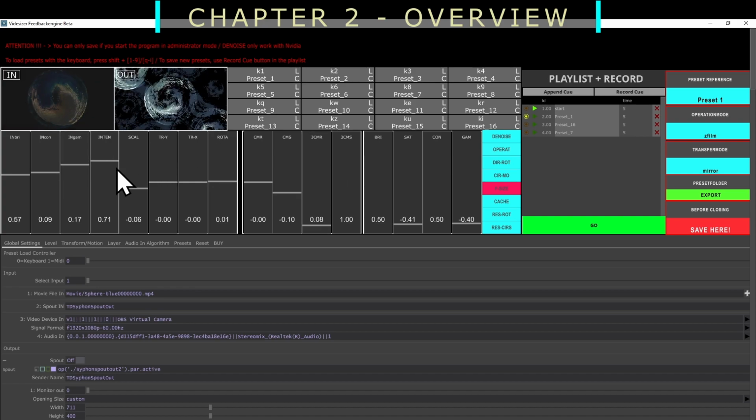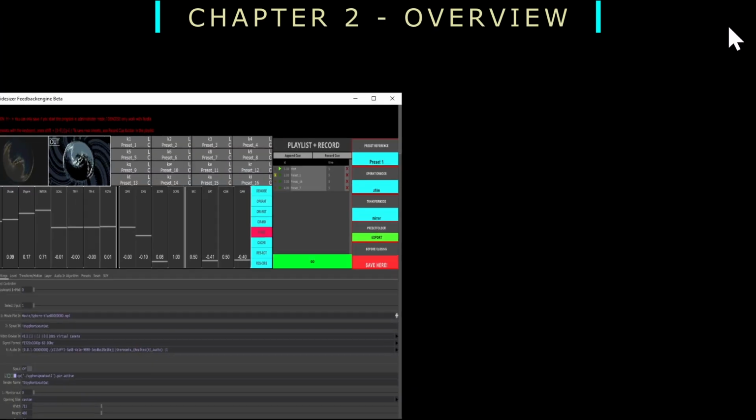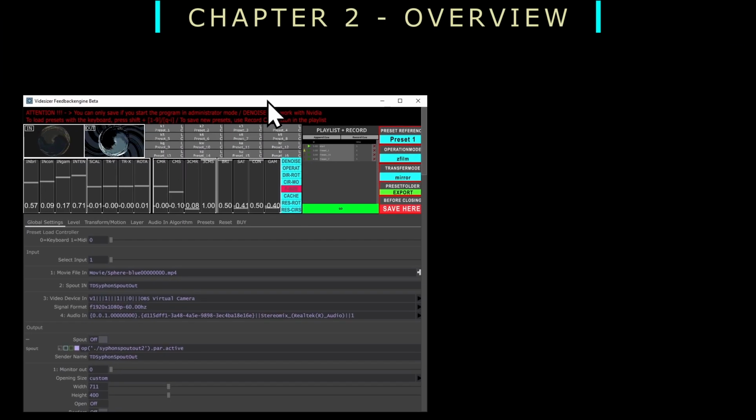Next comes the transformation motion settings and the level for the feedback effect. You are welcome to set this, but it is not recommended. You can see it more as a reference, especially if you combine the engine with other programs. You can also customize it here. Then it's quite good if you can see that.